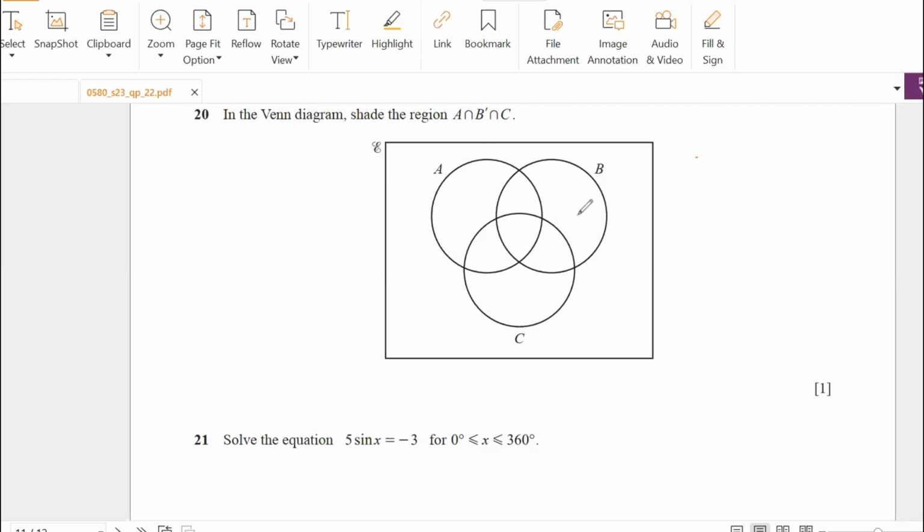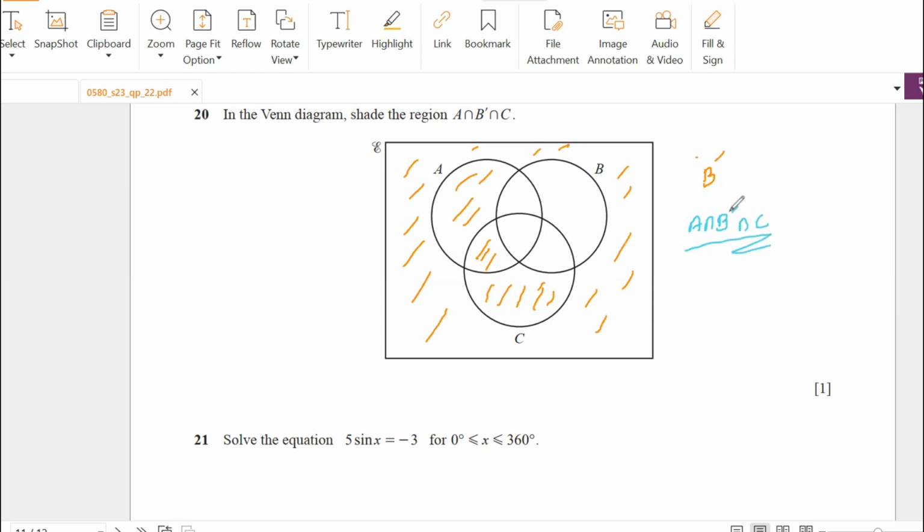If you want to show straight away B complement, I will not use the B set and the rest all, even the outer part, is in B complement. Okay, this part is also there. So this one is B complement. Then when you find A intersection B complement, or if you want to see intersection C all together.